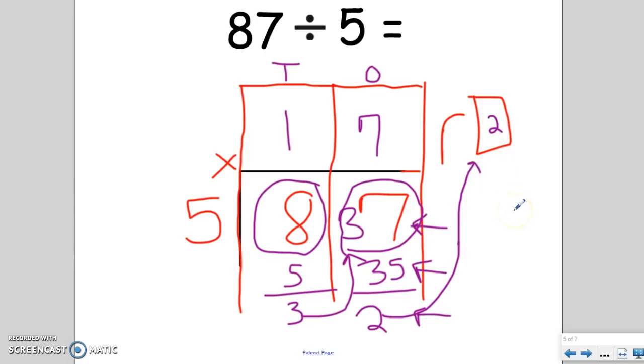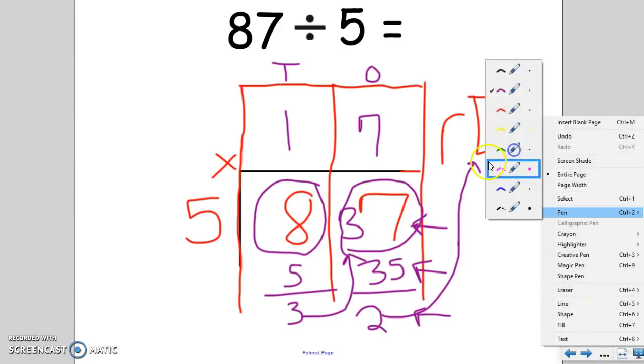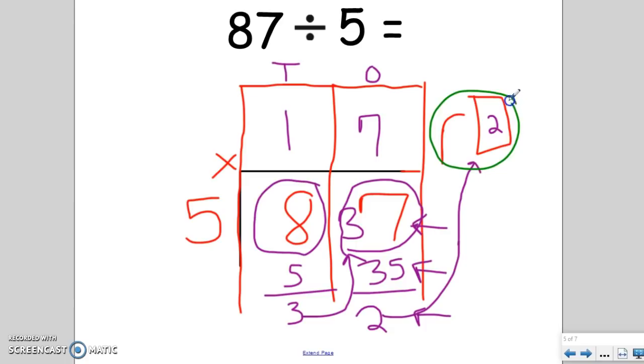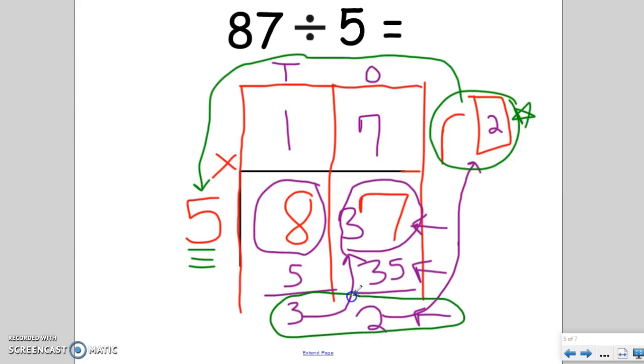Now there's two things you need to do to check your answer. The first thing that is so important to do is to make sure that your remainder, which in this case is 2, must always, always, always be smaller than our divisor. Since 2 is less than 5, we're good there. These numbers down here also are remainders during the problem. These numbers also always need to be less than 5. If they're 5 or more, what that means is you didn't use a big enough arrow. You could have gotten closer to your target. So far we're looking good.